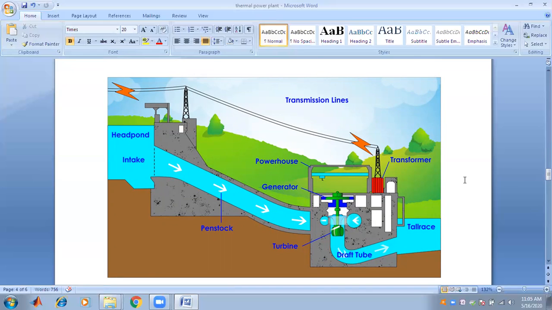Hydro means the water. With the help of the penstroke, the head point intake is given. There is a powerhouse where the generators are, and the force of this water rotates the generator, and the generator will produce electricity, and this electricity is transmitted to the transmission line. This is the general overview of generating power in hydropower. Because as more and more days go on, the generation of hydropower energy will be increasing.